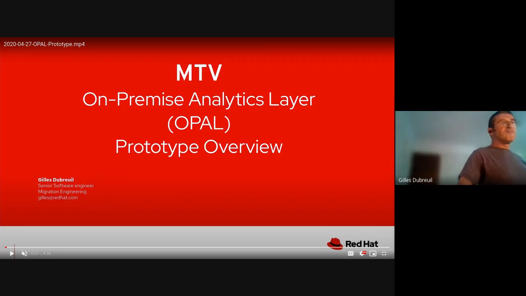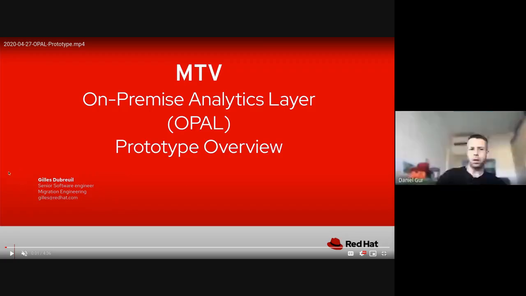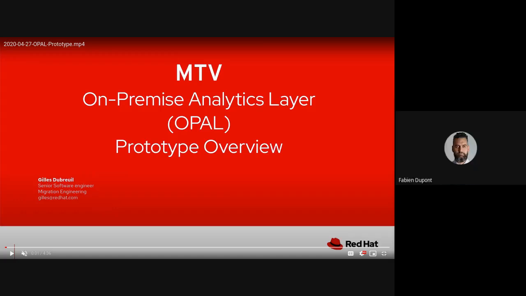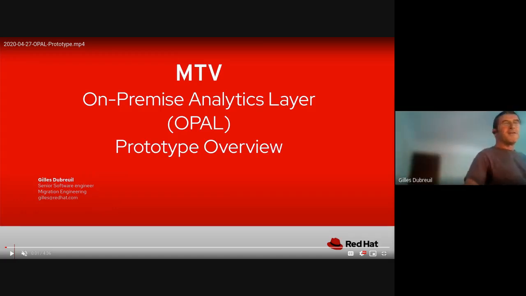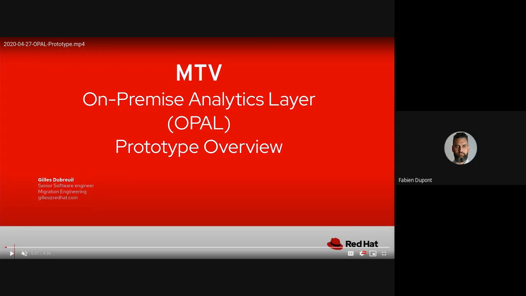Okay. Thanks. So Gilles, Fabian, it will actually replace the existing UIs that we have for inventory, choosing the VMs and validating in the inventory? Well, it's a prototype just to see how we can manipulate the data differently. The one we have in Forklift UI is one way. It's very directed toward the plan.